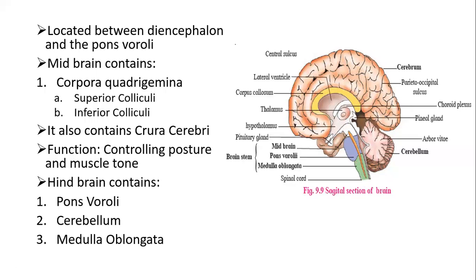It has inner gray matter and outer white matter. And what is its role? It controls all the involuntary activities, that is heartbeat, respiration, peristalsis, coughing, sneezing, swallowing, vomiting, etc. The cavity of the medulla is called the fourth ventricle or metacele, and the roof is the choroid plexus, which secretes the cerebrospinal fluid.